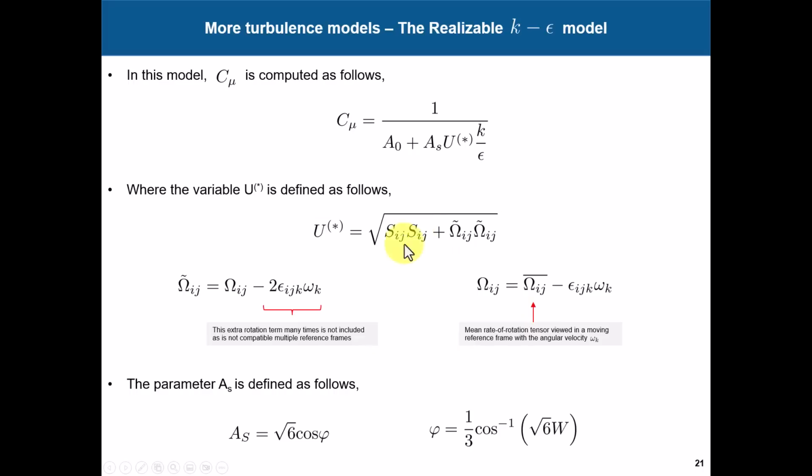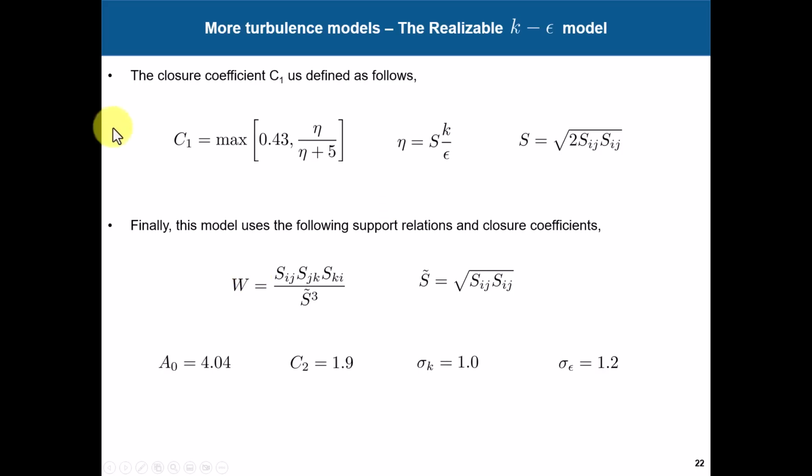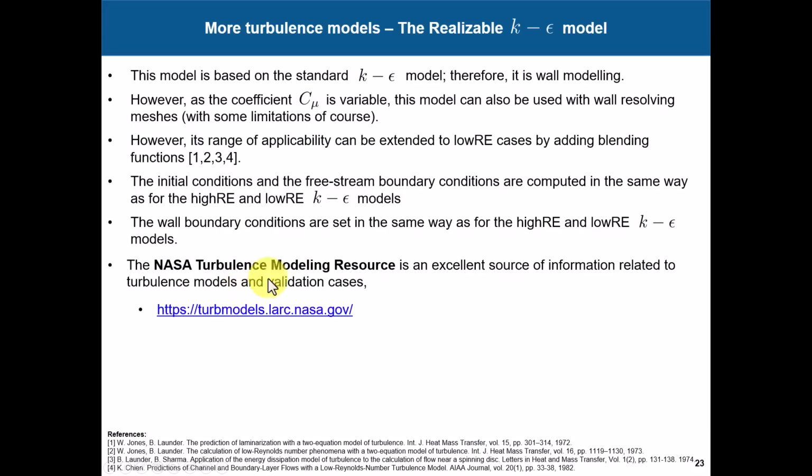Also look at that, we're also adding vorticity, so now an extra component. So in theory it should give better results, as we saw previously, for those conditions where you have system rotation and so on. A little bit more coefficients in mu, how they're computed, strain rates and so on. As we already said, same limitation as standard K-Epsilon, wall modeling.